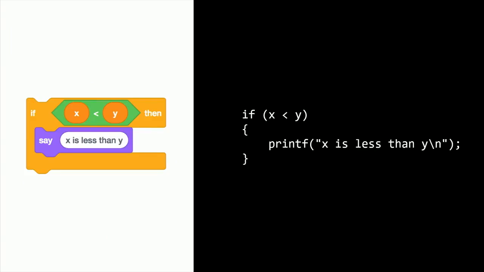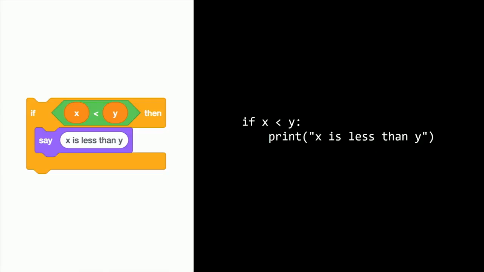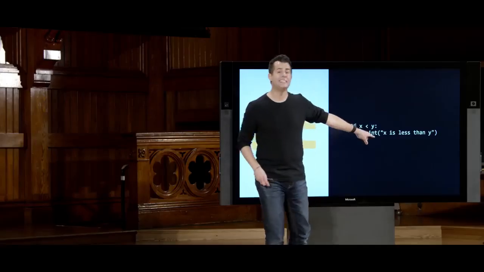Well, what else do we have in Python? Here is, in Scratch, an example of a condition that only if x is less than y does it say something on the screen like this. In C, a little ugly at first, but you've probably gotten used to this after multiple weeks of coding in C. Now in Python, this is going to get simpler too. The semicolon's definitely going away. The \n is definitely going away. Printf is about to become print, but also going away is most everything else. So there's no curly braces anymore. There is now a colon after the condition, or the Boolean expression there. There is necessary indentation.